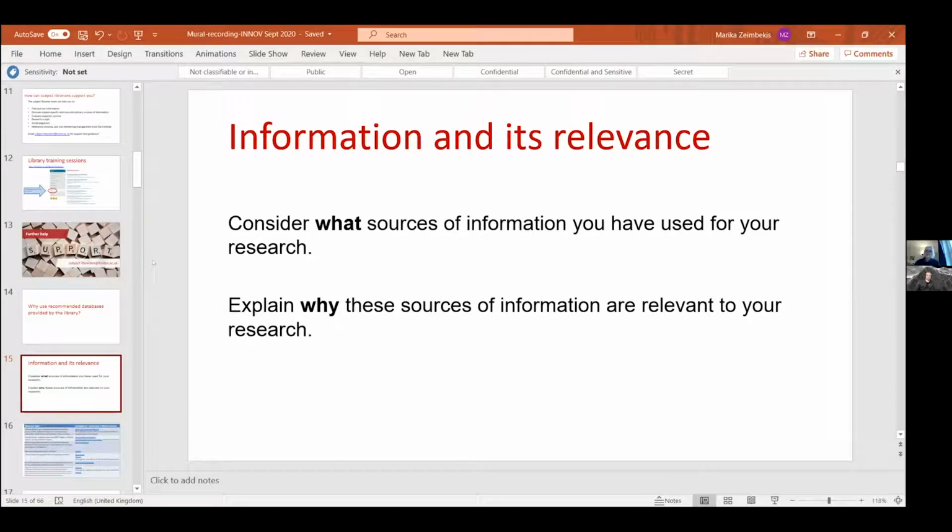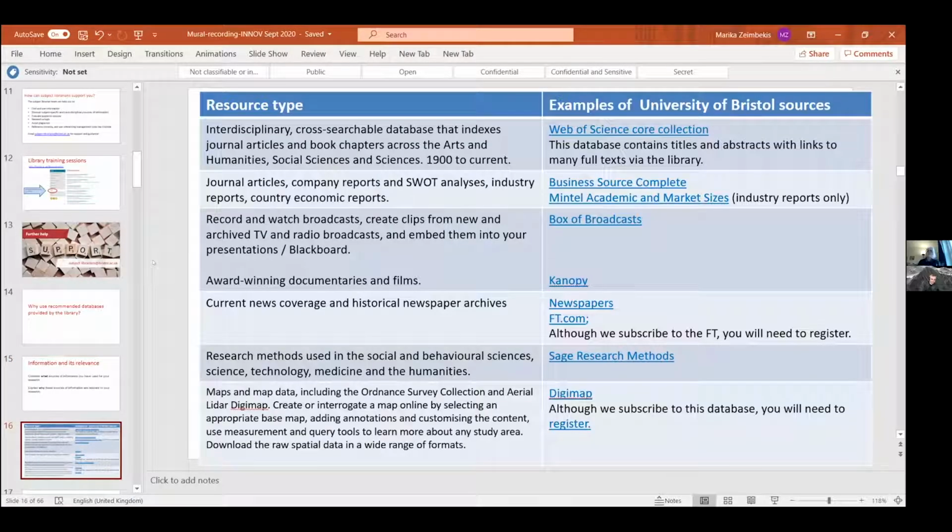Great, thanks, Keir. And as Keir said, we can't all be experts across various disciplines, but we can have the high level appropriate information relating to all those disciplines and the methodologies at our fingertips, and that's why it's really helpful. So what I will do now is show you briefly the breadth of the sort of resources that are useful for innovation and entrepreneurship that Keir and I have found are relevant to a lot of your projects and your assignments.